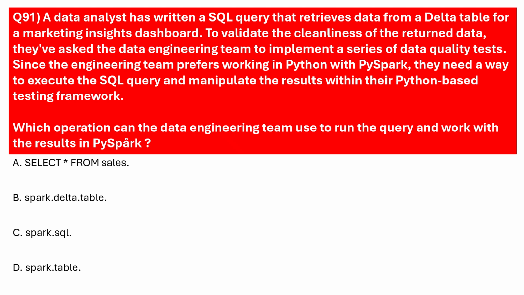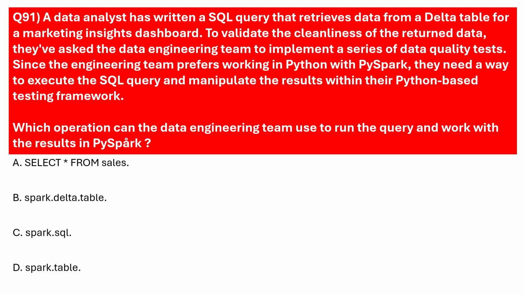Q91. A data analyst has written a SQL query that retrieves data from a Delta table for a marketing insights dashboard. To validate the cleanliness of the returned data, they've asked the data engineering team to implement a series of data quality tests. Since the engineering team prefers working in Python with PySpark, they need a way to execute the SQL query and manipulate the results within their Python-based testing framework.